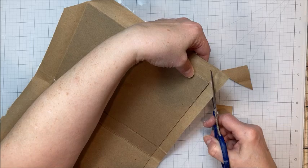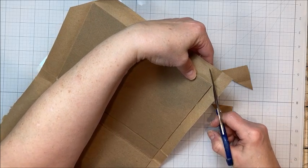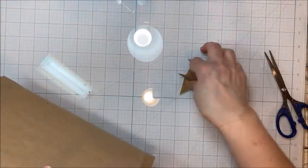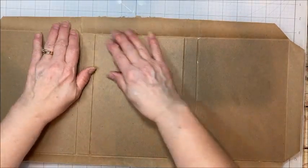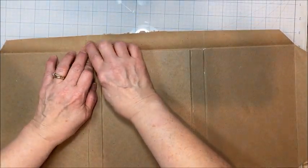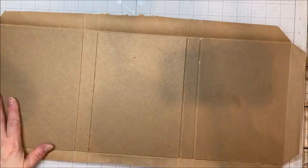And I hope you can see this. This is the kind of thing that's a little bit unwieldy to do on camera. All right. We tore right here, but I think that's going to be okay, because I think we can catch that with our adhesive and we'll be fine.